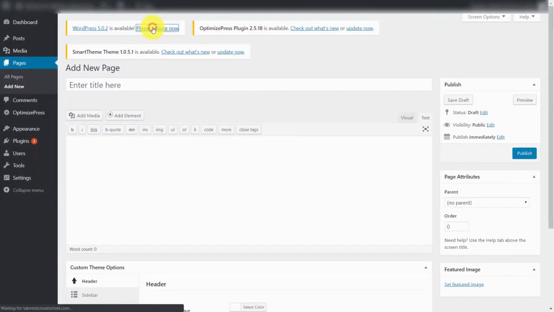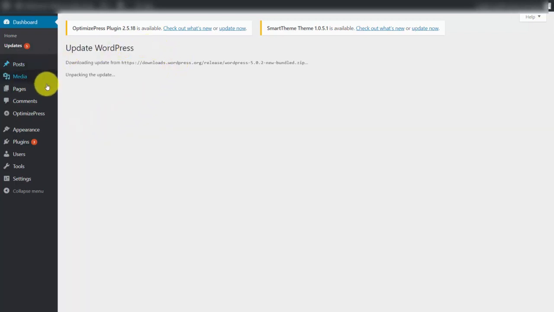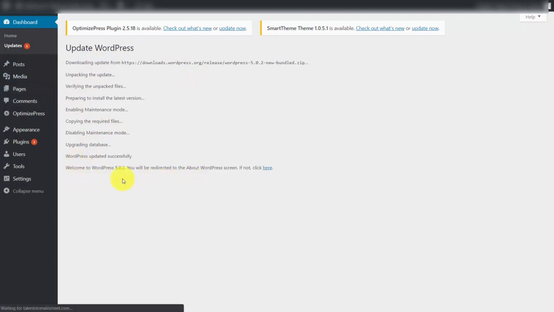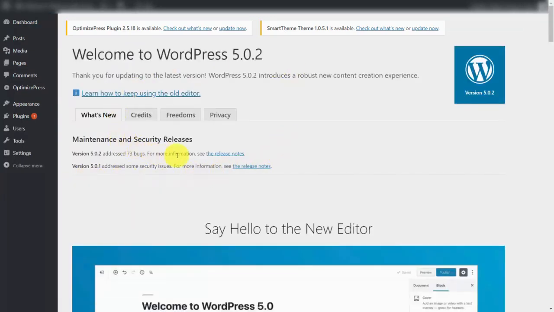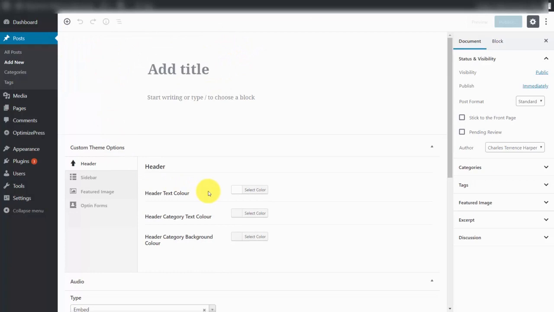So what we'll do now is we'll click this Update Now link. Then you'll be brought to this screen. You're going to be given the choice again to Update Now, and then you'll want to click this button. WordPress will then go through a series of functions, and then you'll see that your site will be updated to WordPress 5.0.2. You'll then see this interface. You can then go to your pages or your posts, go to Add New. You look at the interface, you're then going to see the Gutenberg Editor.